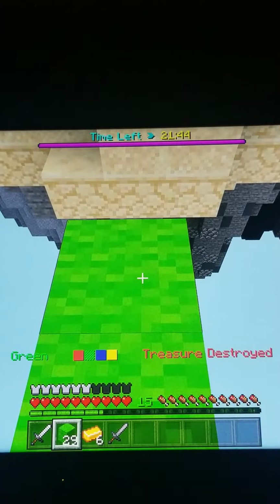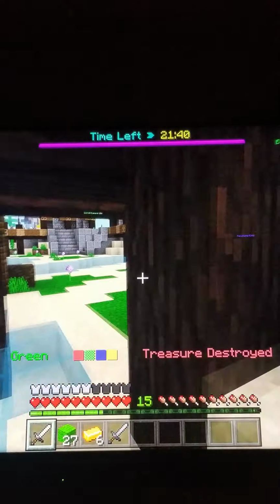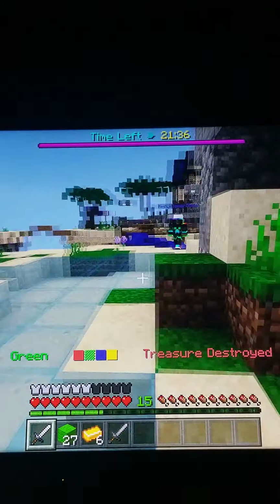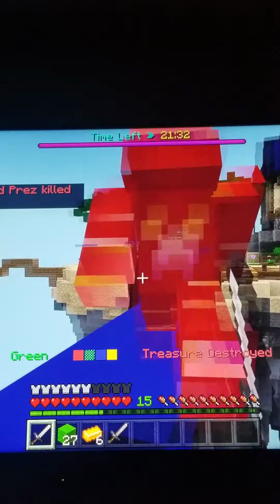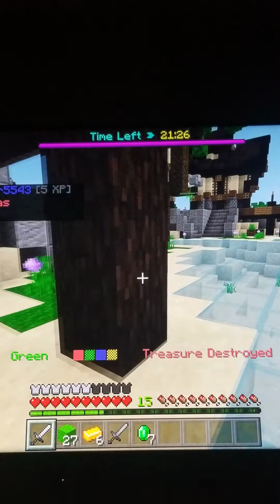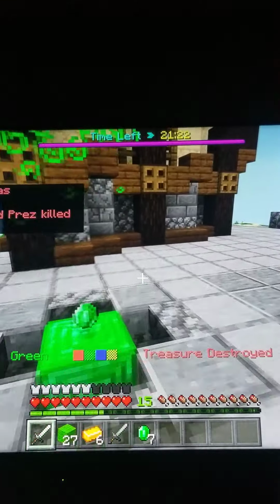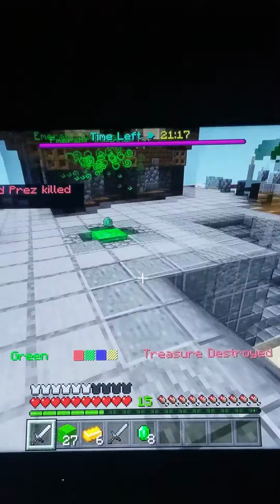So, alright, hello, emeralds! Oh, hello, blue dude. Hey, I'm gonna kill this blue dude. Oh! Yo, he dropped 7 emeralds. That is awesome. I just killed that bro and he dropped 7 emeralds. Oh, 8 emeralds? Woo, here we go.